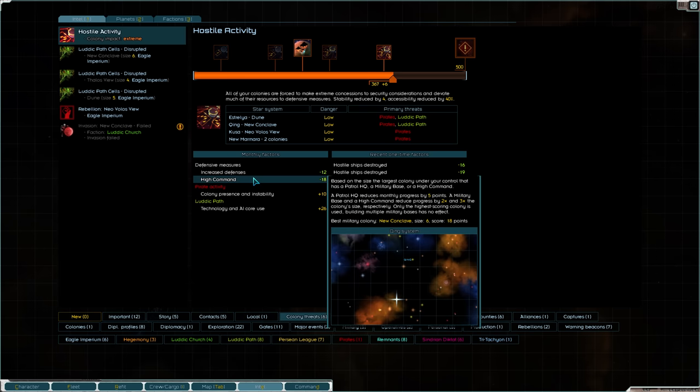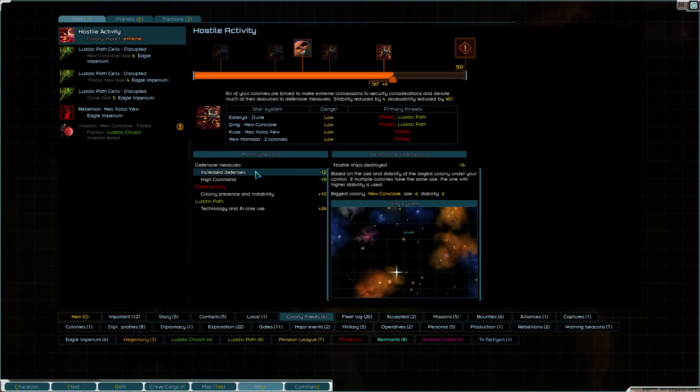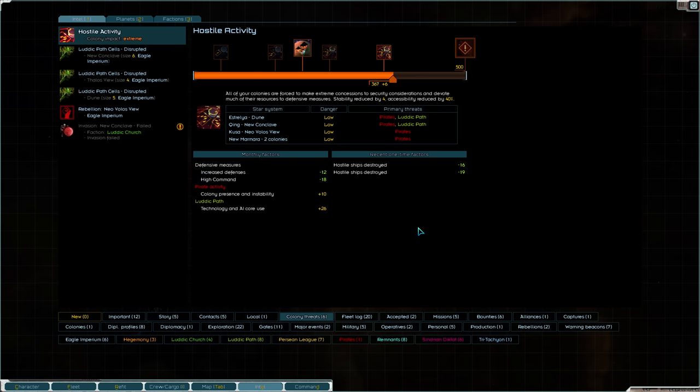So I've already got a high command in one of my planets. It's already max level, and it's a level 6 colony. I only get negative 18, and increased defenses is from... What is this from, actually? They're also the biggest planet. So, even though I got all these really high-powered stuff, I'm still losing plus 6 per thing to the damn Ludic Path, everybody. There needs to be a way of stopping this.